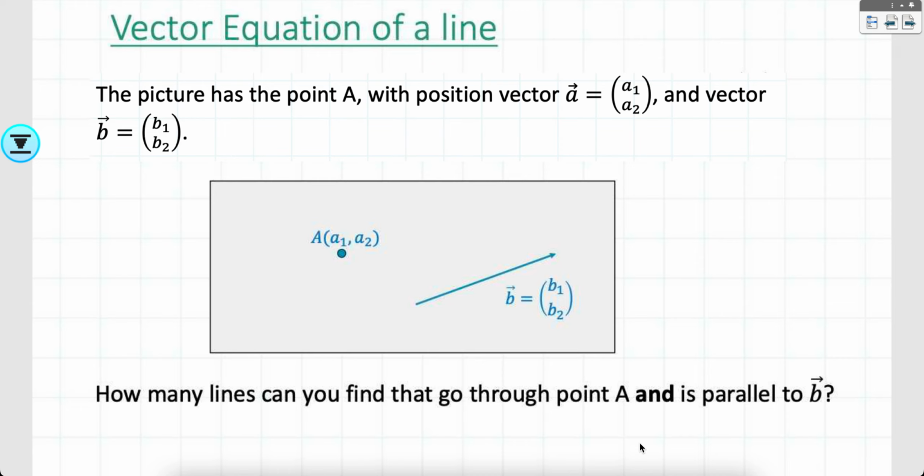We will split this lesson into two parts. The first part is going to focus on understanding the vector equation of a line, how to write them, the different forms. And then the next lesson is going to focus on the different skills and the different types of questions that would show up and how you would approach them.